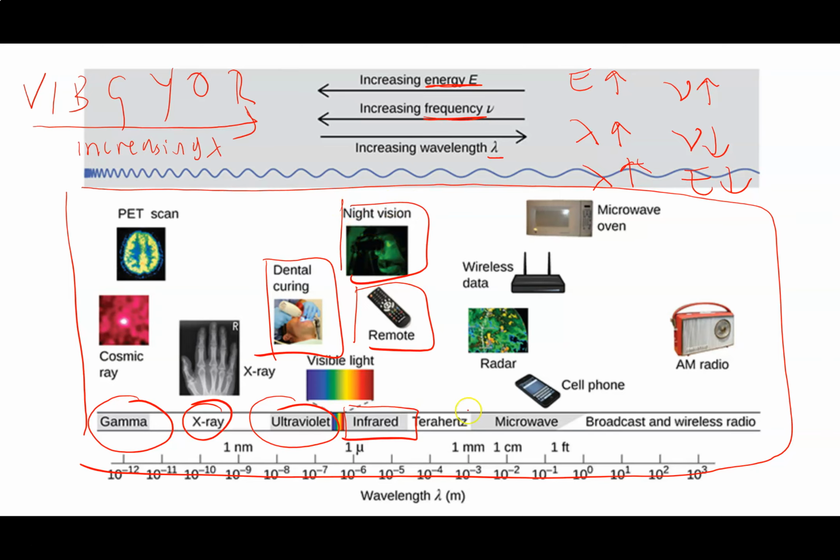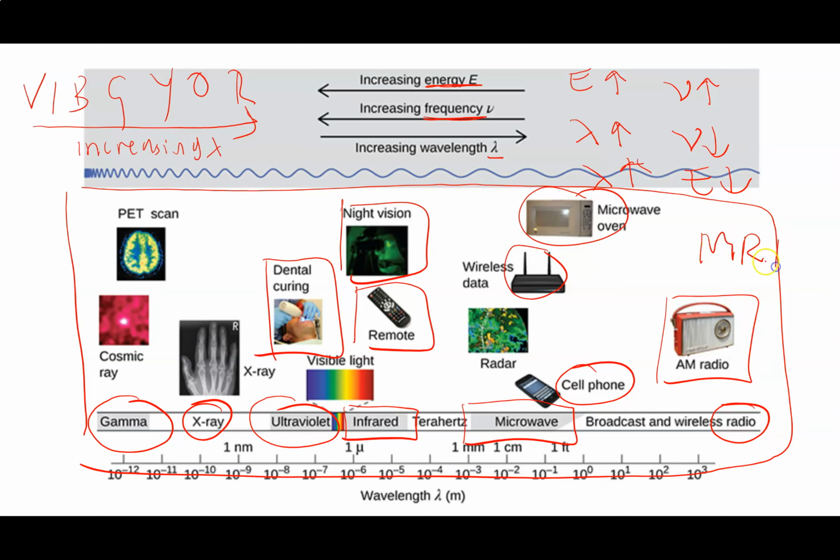Beyond the infrared, we get into what's called the microwave region, and microwaves are most commonly used in microwave ovens, but they're also used in things like cell phones and for broadcasting wireless data. So these are all applications of microwave radiation. Beyond the microwave region, we get into what we call the radio region. So obviously, this is the stuff you listen to if you ever listen to the radio. And it's also what we use in MRI machines when we're doing imaging.